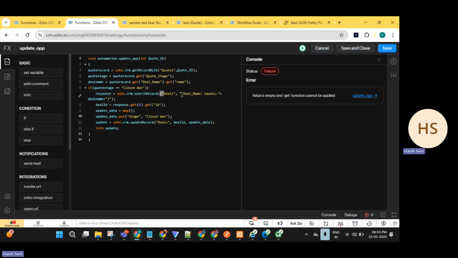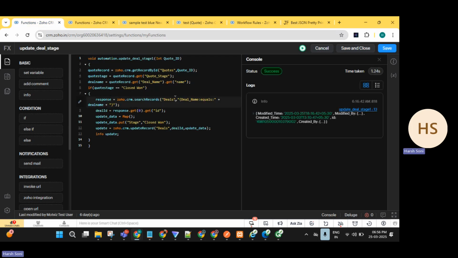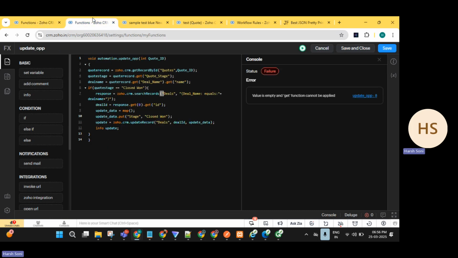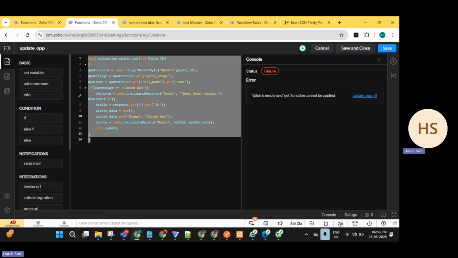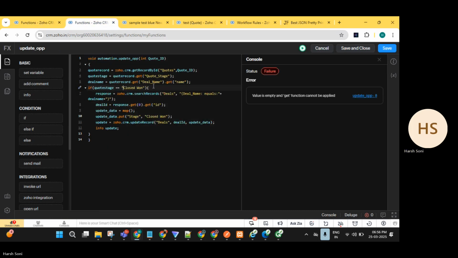We are in the deal stage and our deal name equals deal name. Let me just copy this data in here and let's see if this works or not.